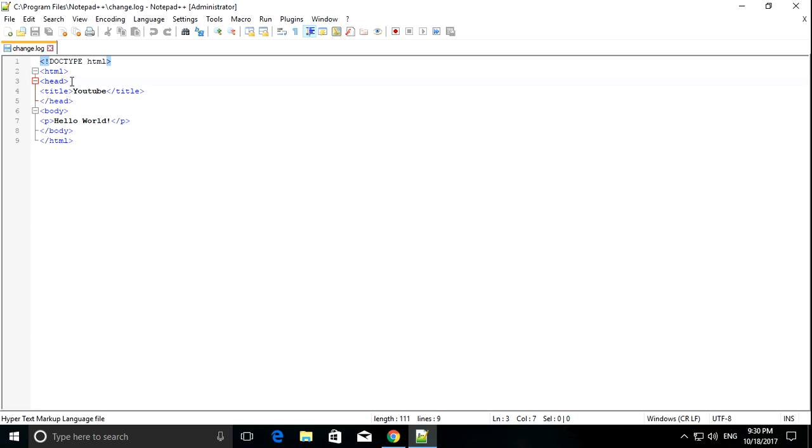After you write doctype HTML and head, inside the head tag you need to write something before everything. It's called meta charset equal to UTF-8.